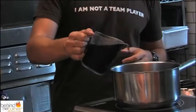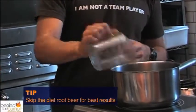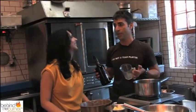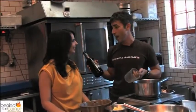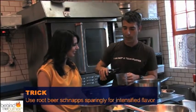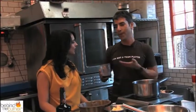Then we're going to put in some root beer. Do not use a diet root beer — if you're making a cake, why would you use diet? One of our big tricks is we like to use a lot of liquor when we bake. This is a root beer schnapps, and it really intensifies the flavor of the root beer bundt. You don't want to use too much, and if you're making this for a kid's birthday party, maybe skip this part.